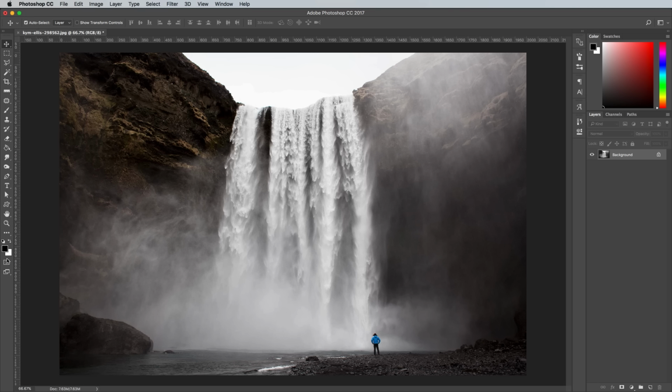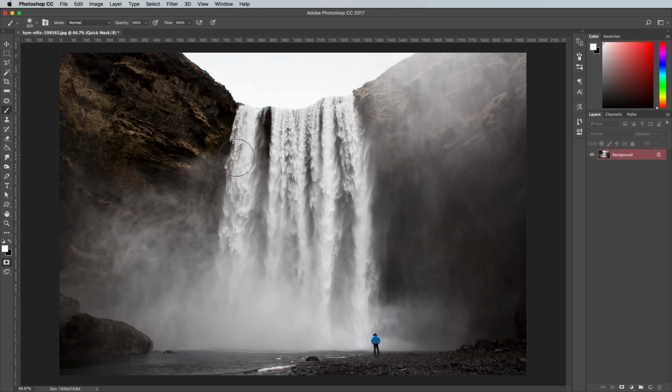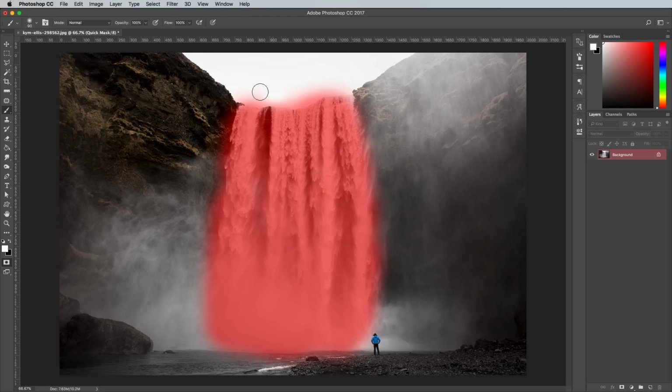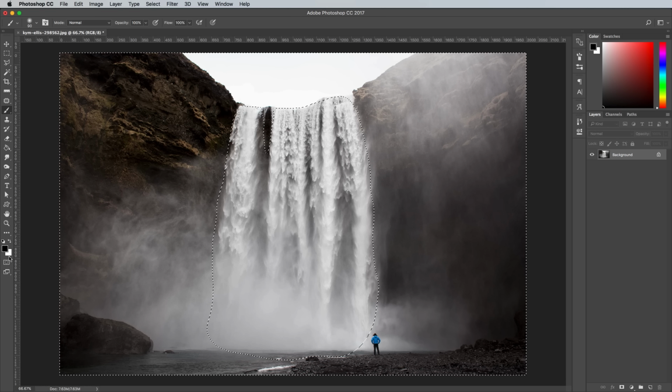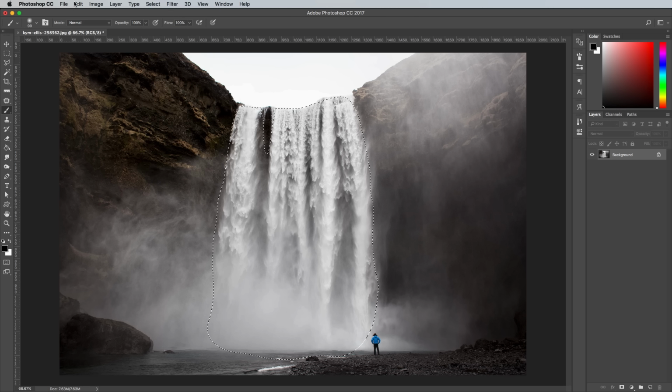Turn on the quick mask mode at the bottom of the toolbar, then set up the brush tool with a soft tip. Begin painting around the area you want to move, which in my case is the waterfall. Paint with black to add to the selection, or press the X key to switch to white if you need to remove any areas from the selection. Click the quick mask button when you're finished to have the painted area transformed into a selection that retains the soft outline. Go to the select menu and choose inverse, then copy and paste this clipping onto a new layer.